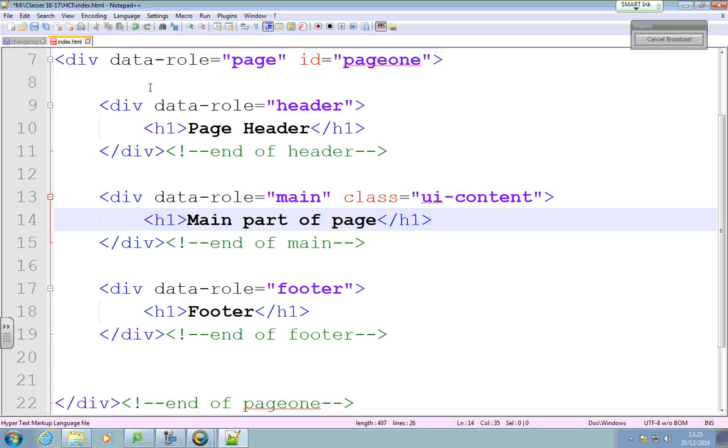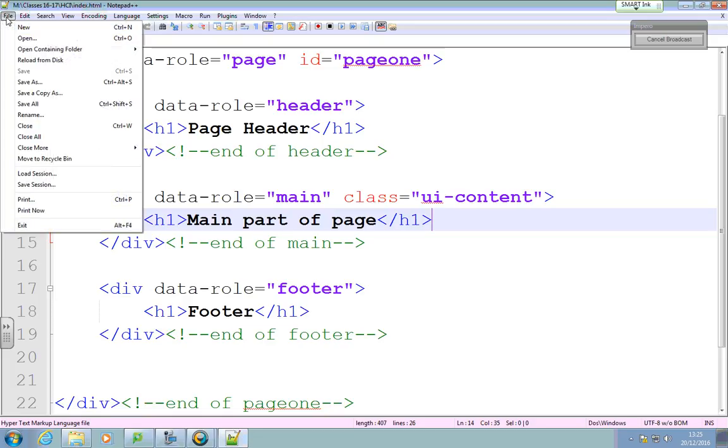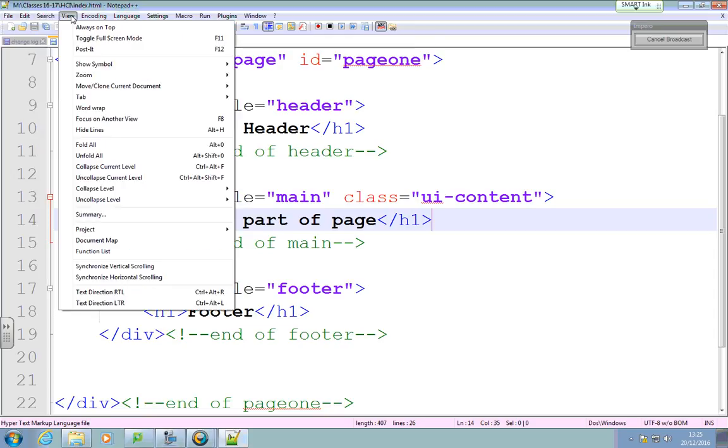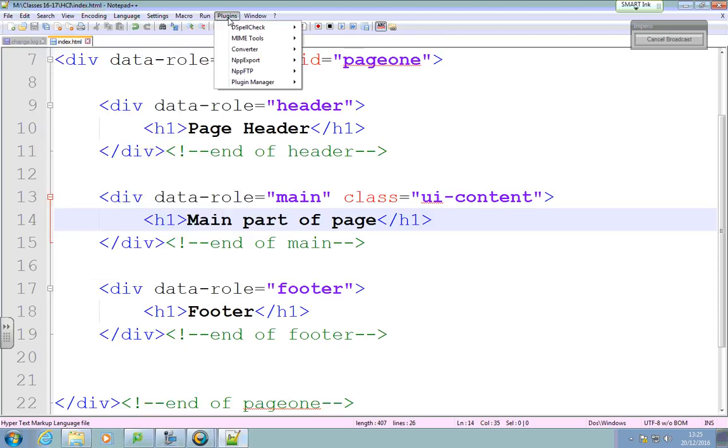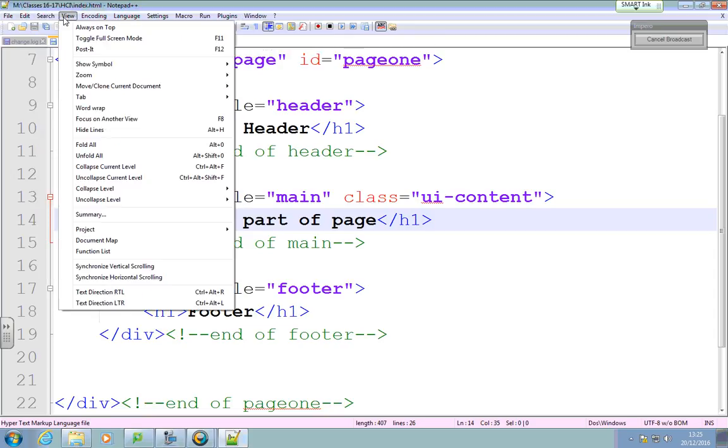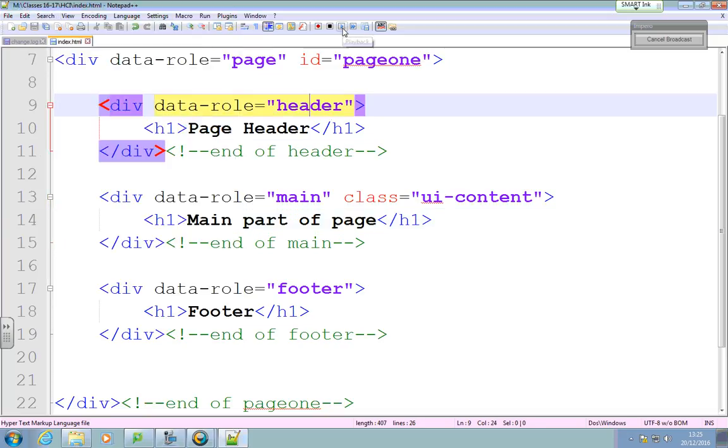Now, I'm going to save this. And I want to see what it looks like in the browser, right? So I want to see what this page is going to look like in Chrome. Let me see. Just seeing if I can run.